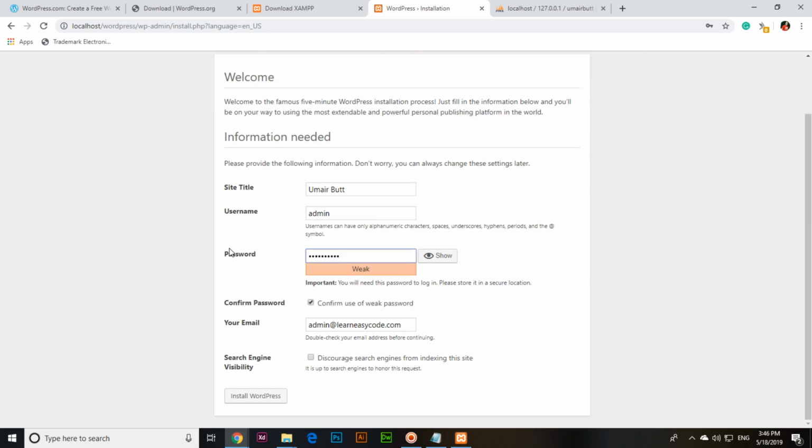Right now, because this is on my localhost, I will use a weak password, but I recommend you always use a password with small letters, capital letters, numbers, and symbols. Then click on install WordPress. Make sure you click only one time, don't click two times.